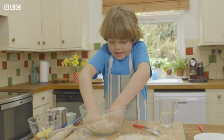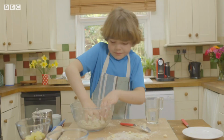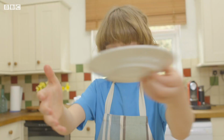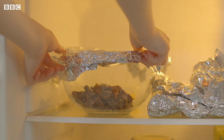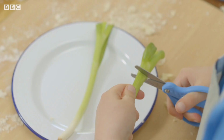And now I'm trying to get the pastry together. That's it. Squeeze it into a ball shape. Next, put the pastry into the bowl. Cover it and leave it to one side. Now Gabriel needs some shredded cooked beef that his mum made earlier today. He's then going to add spring onions, which he's topped and tailed.